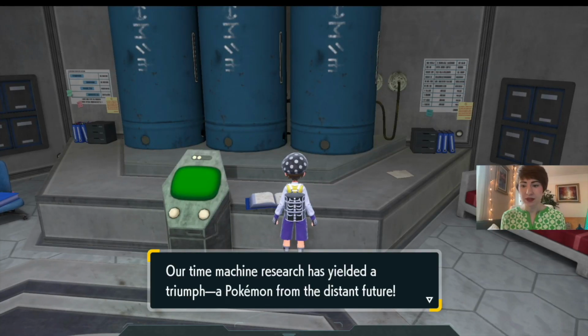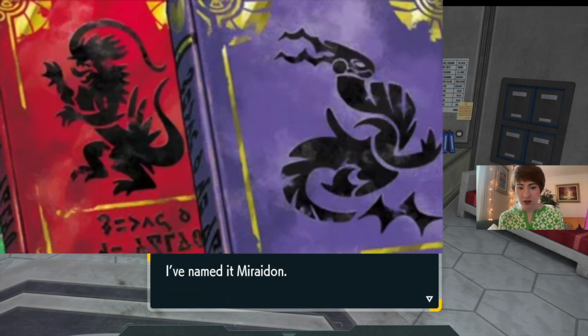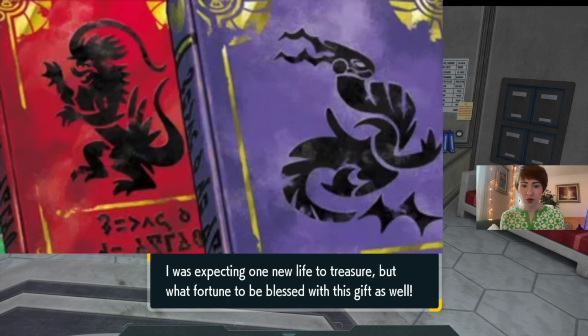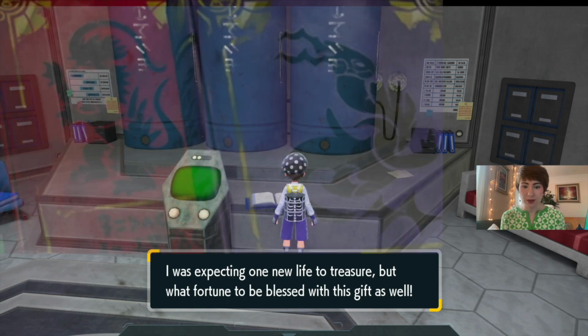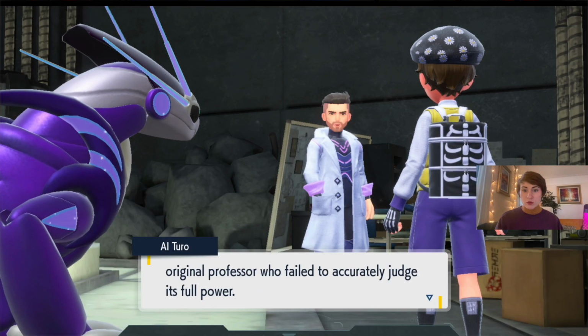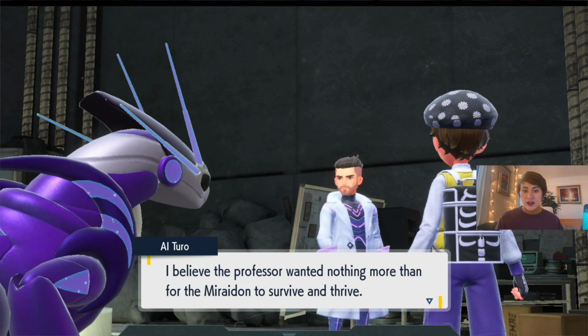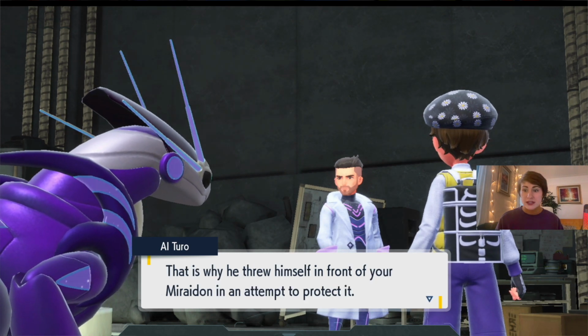It also explains why Sada and Turo were particularly interested in Koraidon and Miraidon, since those were the Pokemon on the cover of the Scarlet and Violet books. Not to mention that Heath had a Cyclizar, so by having Koraidon or Miraidon, they're kind of mimicking their idol. This attachment to Koraidon and Miraidon is likely why Sada and Turo were willing to sacrifice themselves for these Pokemon.